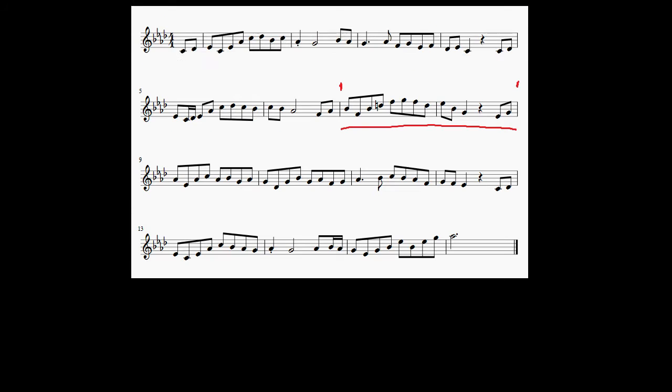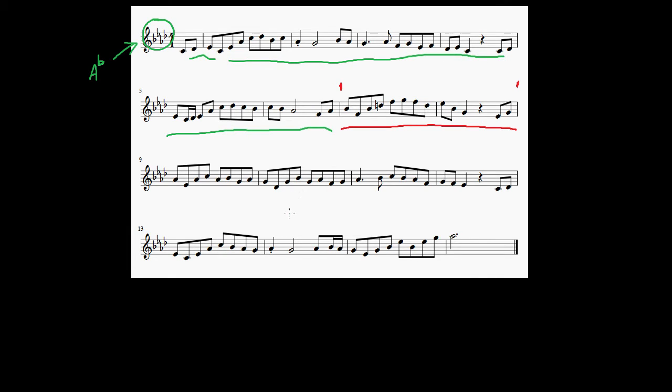When you're modulating, one of the very first things you'll need to know is where you modulate from and where you modulate to. So you'll need to know what key you're in. The first thing we do is work out what key we're in. We look at our key signature, and if you remember back to our video on key signatures, 4 flats like this equals A flat. It means you're in the key of A flat major. So all this part up here, we're in the key of A flat major.